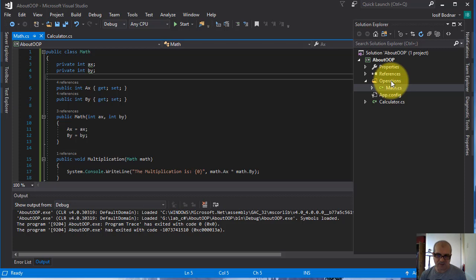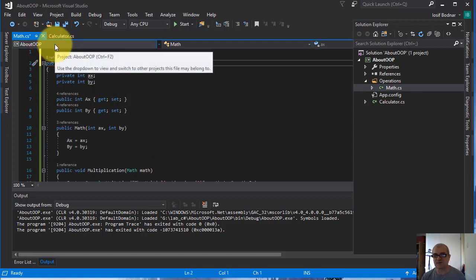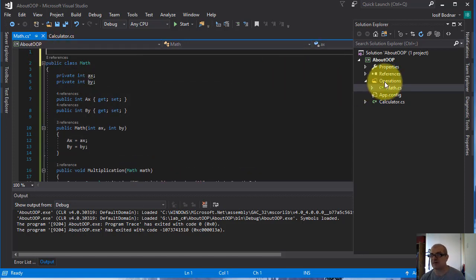Now here comes the namespace. Actually, each folder must have a namespace. What is a namespace? A namespace is created to organize the classes. For this file Math, I should give a namespace which must be the same as the name of this folder.